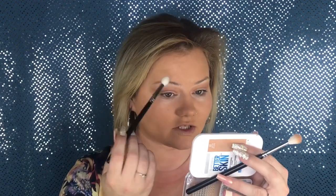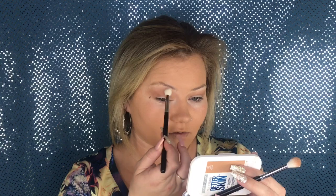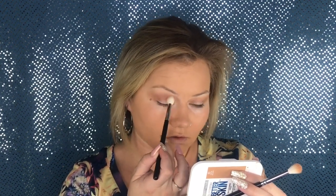You always just want to keep building your eyeshadow and blending it upwards. I feel like that's how I get a good blend going. That's just my opinion though. Some people might have different techniques. So I'm going to go in with this Morphe M573 brush, and it's a clean brush. I'm just going to blend the edges a little bit. So just want them blended. I don't want them to look too harsh. I just want them blended out.